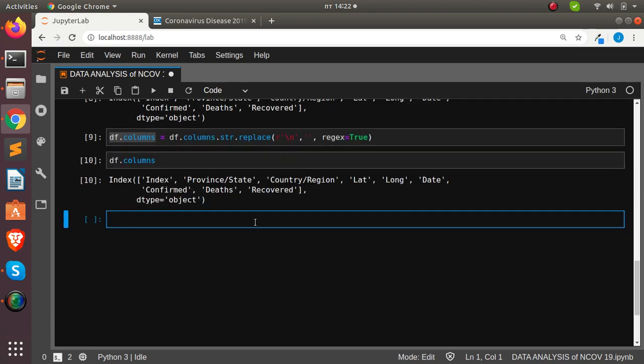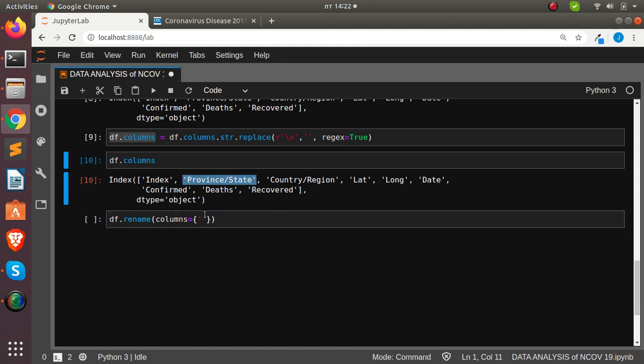Very interesting. So the next thing we'll be trying to do is that we're trying to change these ones. Let's change these ones to make it nicer. So I'll just go with df.rename. Then I'll go with my columns, the column that I want to rename. There are several ways you can do this, but I'll just copy this one here to save us our time.